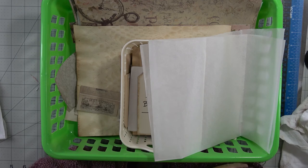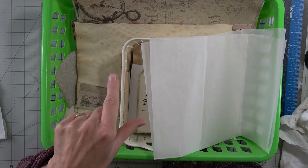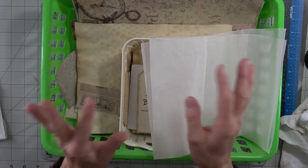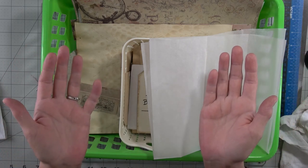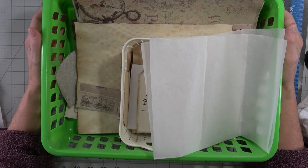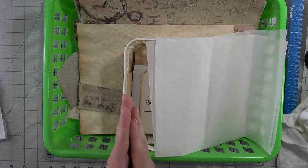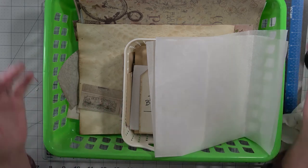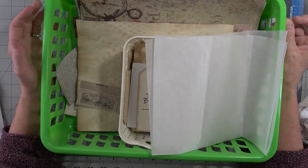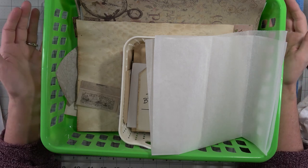It's almost done. But the other thing that slows me down, way down, I've told you before, I do not like to bind books. This one, I absolutely loved. But I don't like to make the hardcover books. I didn't like it in mini albums, and I don't like it now. It's easy to do. It's not that. It's just the measuring and the time and stuff like that. It's just not my favorite. And because I know I need to get that space between the spine and the front and back covers, and what if it's not right, then the book's not going to open and close correctly, and I think there's a lot of worry in it for me. So it causes a little stress. So it might be the binding process.